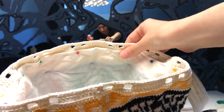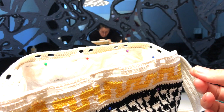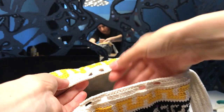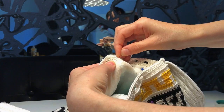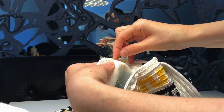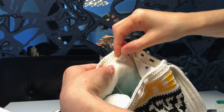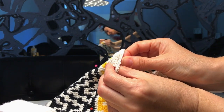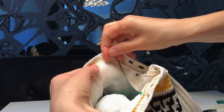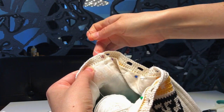Okay, and now if you want, you can sew it with a sewing machine all around, or you can do it by hand, which is what I'm going to do, okay? Because I don't want the white line to be seen from the outside, okay? I already prepared the needle here with a thread. I will do a sewing like the machine, okay? But I will not put the needle out from outside here. It will not come out, but I will put it in between the crochet part, so you cannot see the white line from outside.